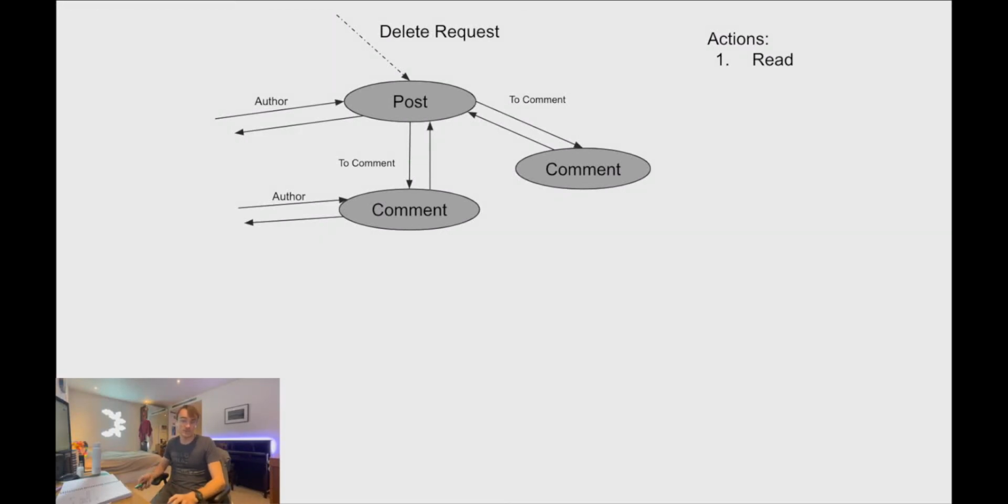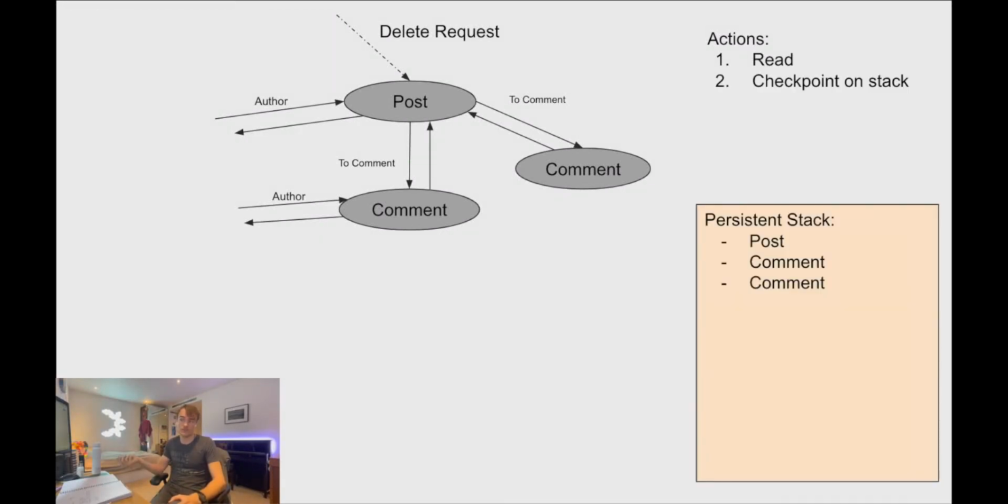And when that flush begins, the first thing that happens is we checkpoint things on the stack. We add all of the objects that we're going to delete because we don't have atomicity on the rest that we're going to do after that. So we might have some parts of the graph that get deleted, some of the graph that doesn't. And if we weren't going to persist everything on the stack, we might have parts of the graph which are then not accessible if we were to try to traverse that again from the top.